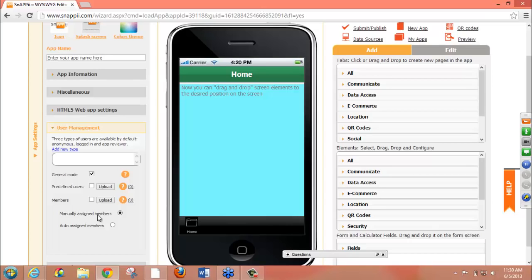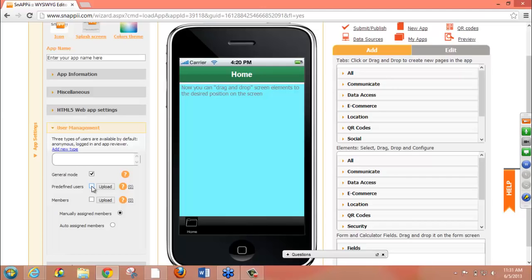But just to finish up the idea here, predefined users and members. Predefined users could be, for example, this might be an app that's available to the public, but you may also have a section of the app that you want only your employees to see. You can upload a spreadsheet of employees with whatever sort of username and password you've defined for them.